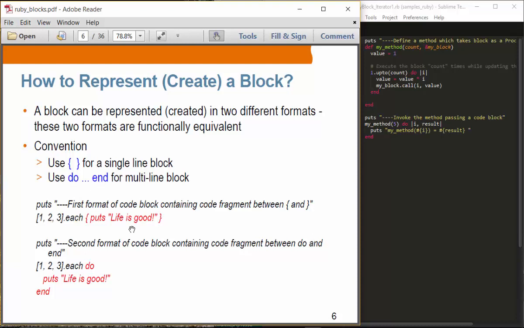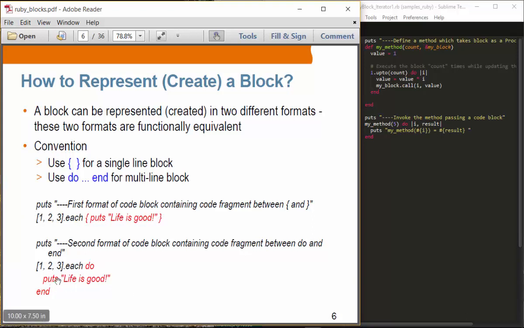So this is an example. Here we are passing this code block using this curly brace notation. Again, for single-line code, you are typically going to use curly braces. However, if you have multi-line code, you are going to use do end. This one and this one are in fact the same thing.